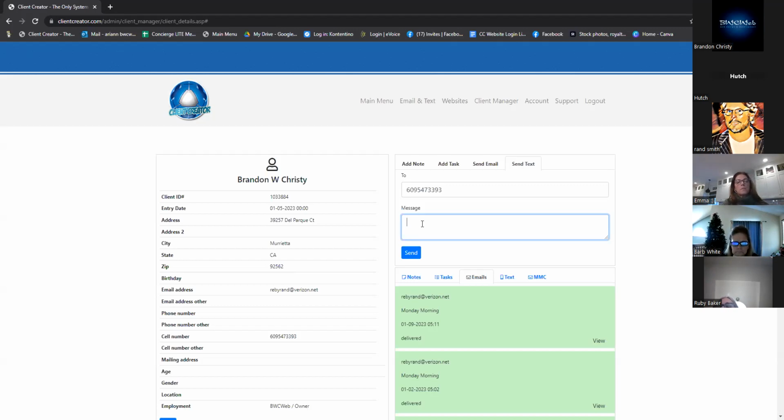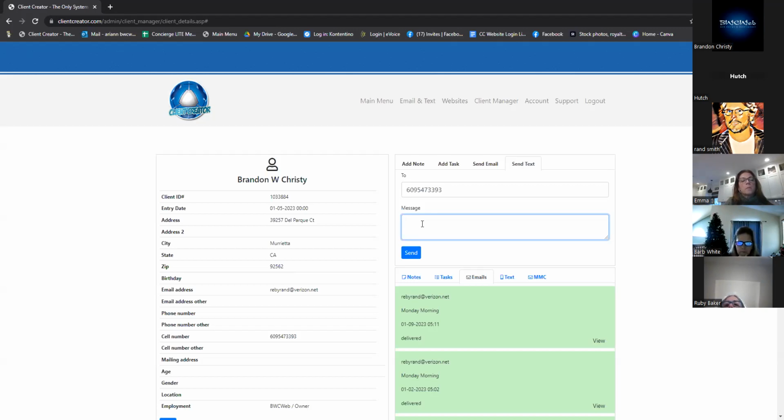We'll be able to see that there was a reply, but once you start communicating with them directly, it's like you're text messaging your best friend. We're out of the loop. You're just text messaging one phone to the other. So again, the message will go out. If they reply, we'll see the reply, but then you'll get the message directly from that cell phone. And then that'll be the last of the tracking of the Client Creator system, once you start communicating.